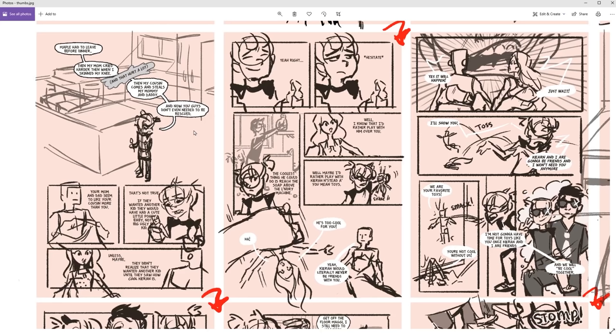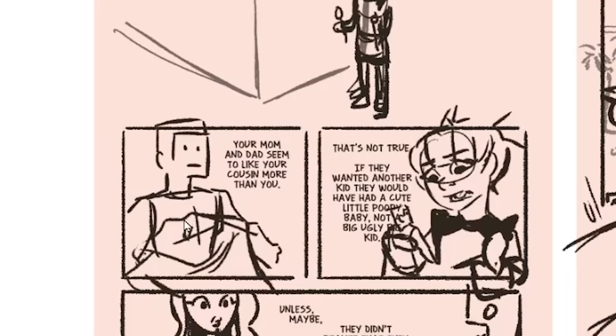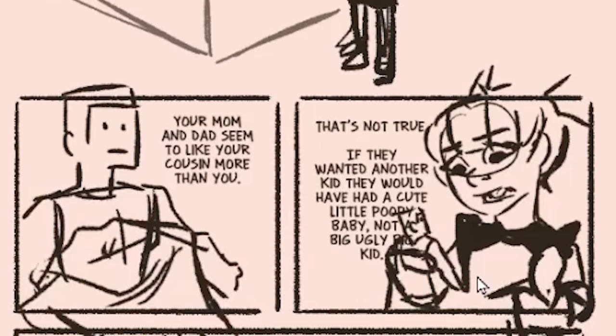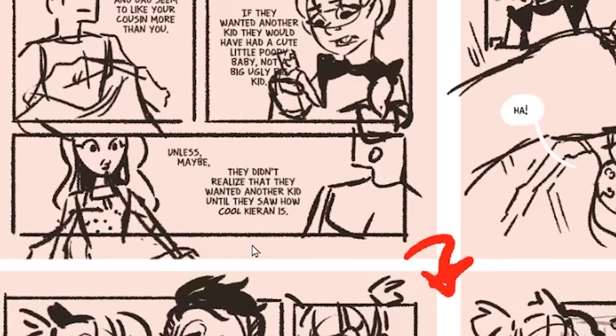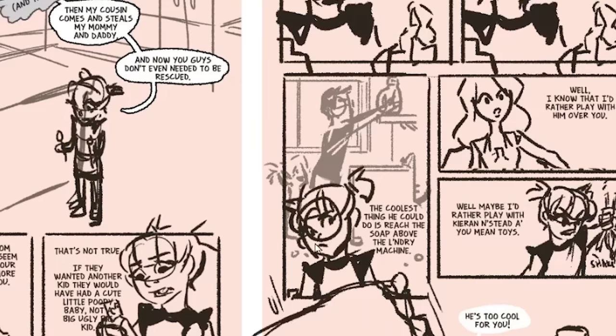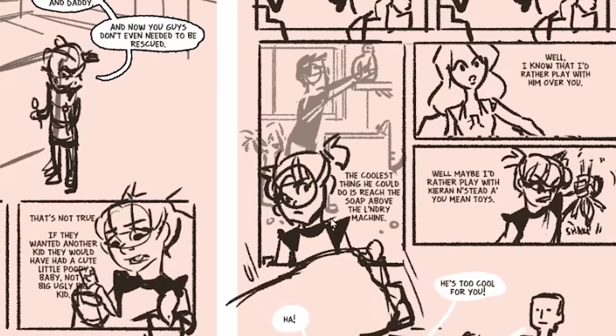Gigi's boyfriend now says, so he'd be using those speech bubbles with like the blue, and it'd say, your mom and dad seem to like your cousin more than you. Maggie replies, that's not true. If they wanted another kid, they would have a cute little poopy baby, not a big ugly big kid. Unless maybe they didn't realize that they wanted another kid until they saw how cool Kieran is. Yeah, right. And then she thinks about it for a second. So basically she's having a conversation with herself. And then she thinks the coolest thing he could do is reach the soap above the laundry machine.